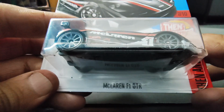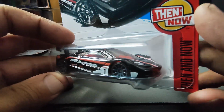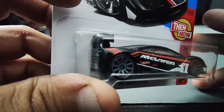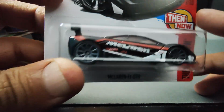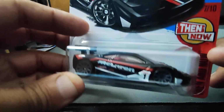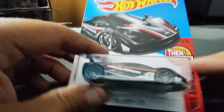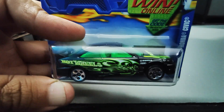Here's the other, one of my favorite McLarens, McLaren F1 GTR. And I do know this for a fact. This was the year I was born. 1994 is when they released this car. And man, I felt when I got older, like I said, playing the video games on the Super Nintendo, I just fell in love with that. Same for PS1. On the Civic. Pretty cool. Never knew they made these before.